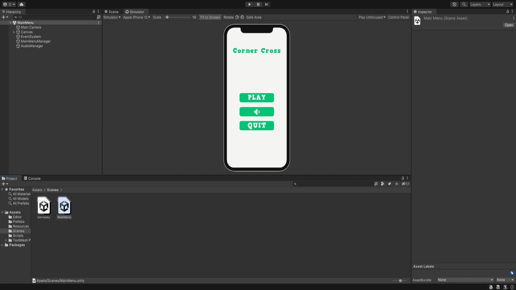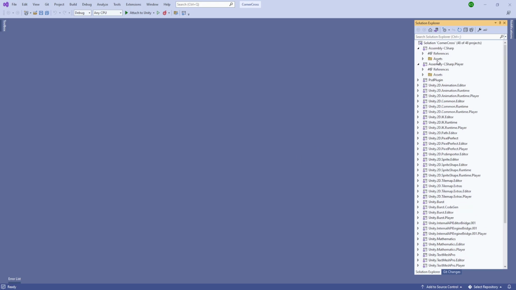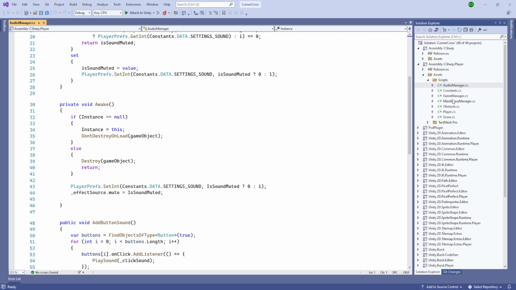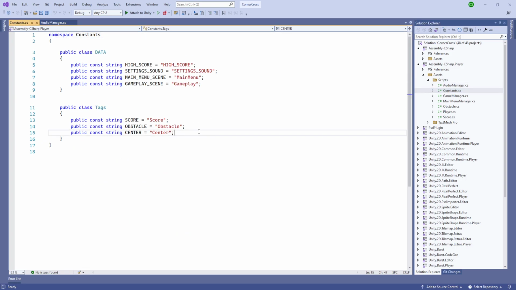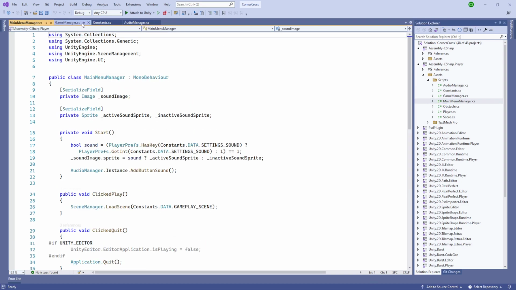We'll go from the basic scripts that we start with. Audio manager, constants, which we don't need to change. Where are our scripts? So audio manager, no change. We don't need the center. We only need the score and the obstacle. Afterwards, the game manager, we are going to change.